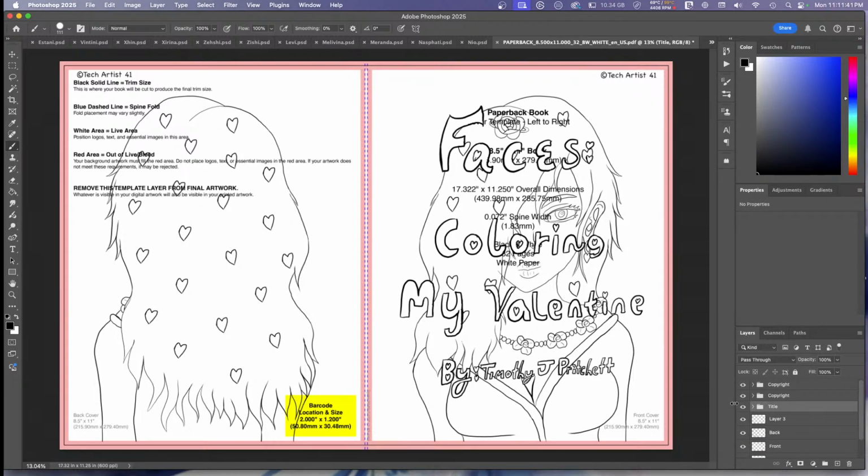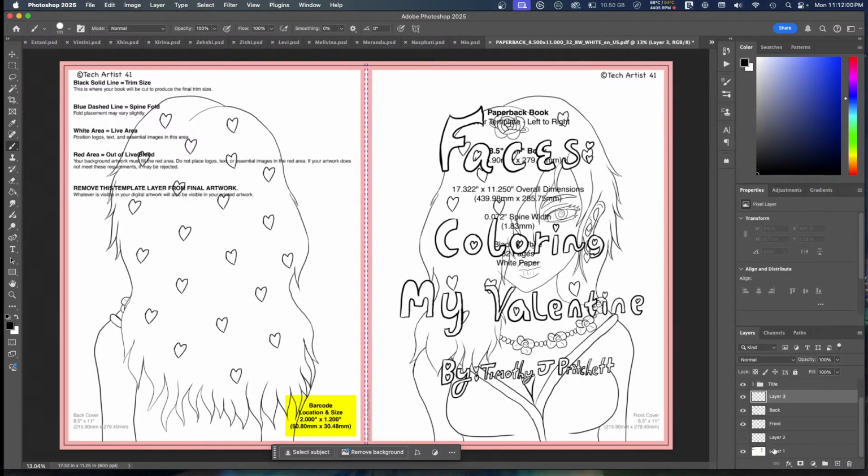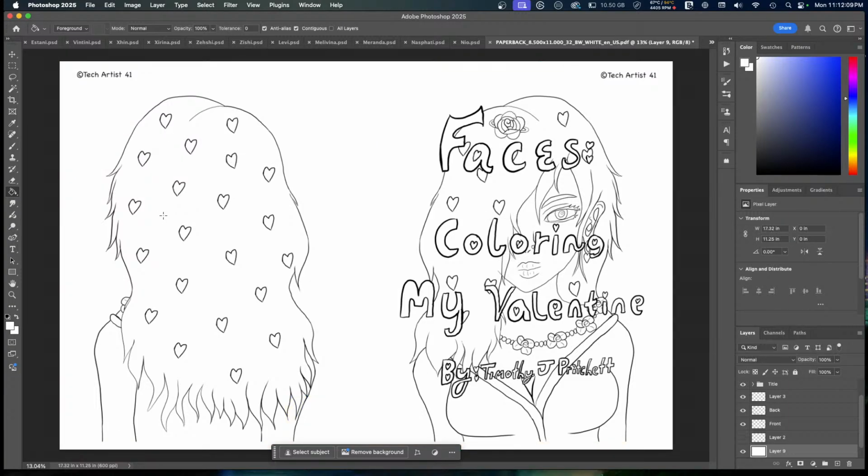Alright, and then for the images though. So for the title. And then for the, I don't know what layer 3 is. Give me a hint. Alright, so I need a white layer. White. So this tells me that there's a little bit of room at the bottom.